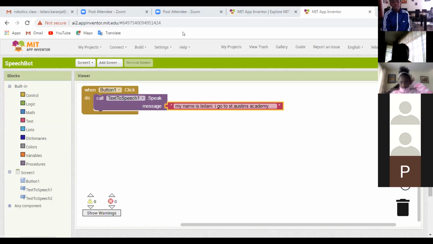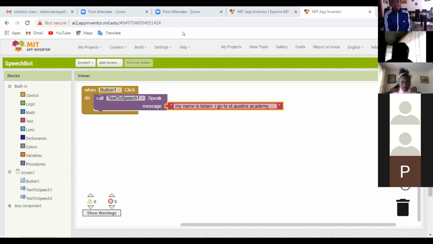It should call text to speech, and then speak a certain message that we put there. So this is a function. This particular one is when this happens, do this. It's called when do. When button 1 is clicked, do speak this message.